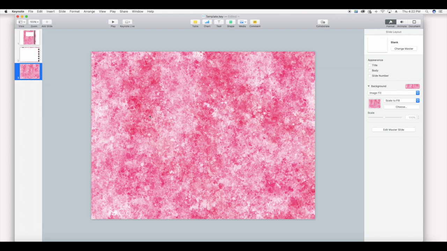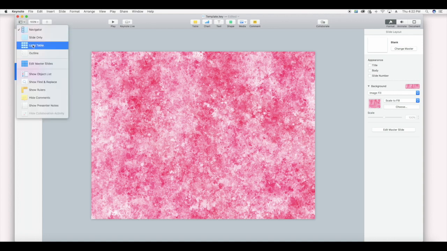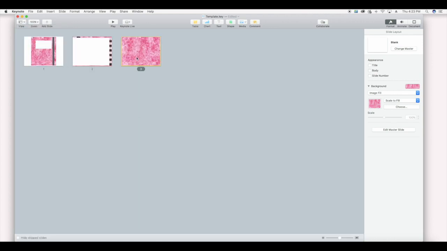So the easiest way to get those additional slides is to go up here to View and go to Light Table. And then I'm going to make sure my third slide is selected because that's the one that I want to duplicate. So mine is automatically selected, and you can tell it's selected because it has that yellow box around it. So in order to duplicate it, I'm going to hit Command C on my keyboard and then Command V to paste it.